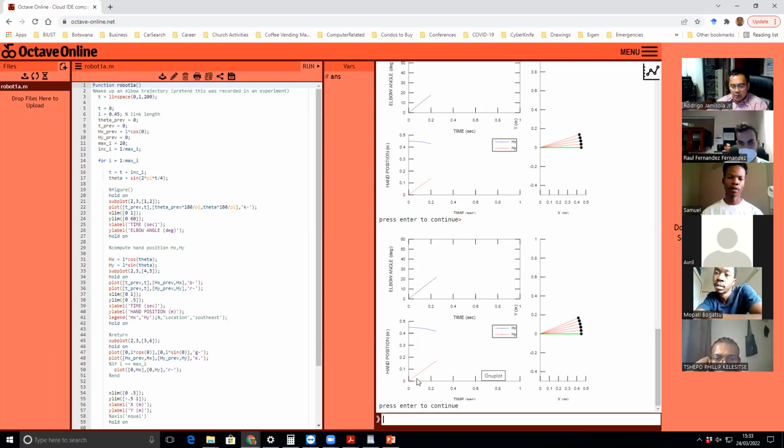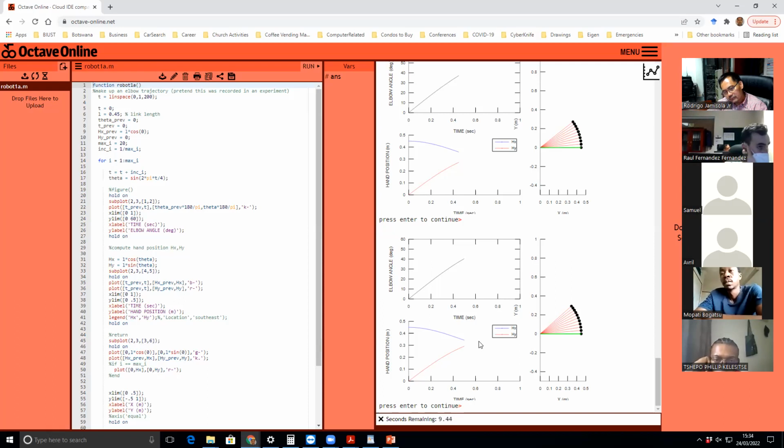So now with respect to time, we will move the hand. We will increase the angle. So now the hand X moves down. Increase the angle, the X moves down, and then the Y component along this direction, you can see that it's growing, it's going up. So that's why this HY goes up. So this is the plot of the hand with respect to the Y axis, and the hand with respect to the X axis.